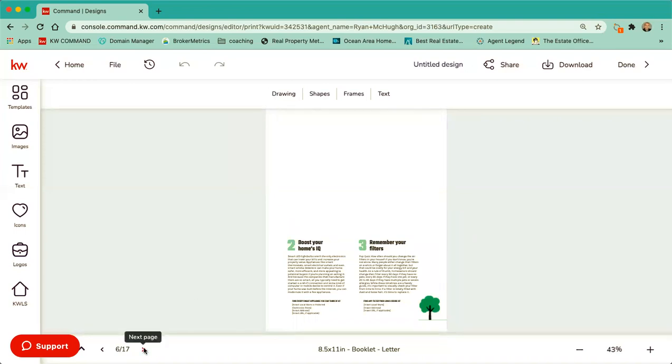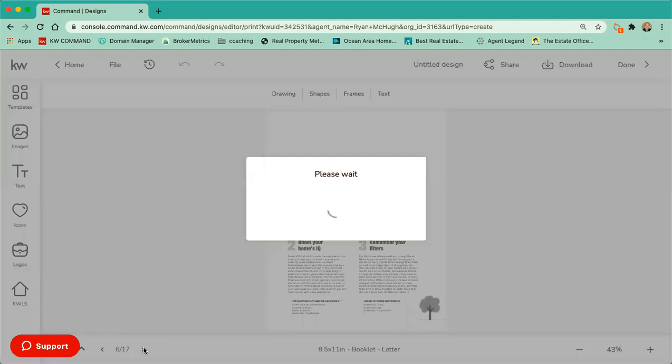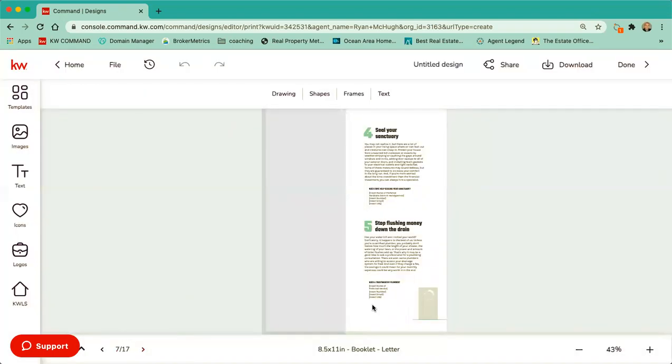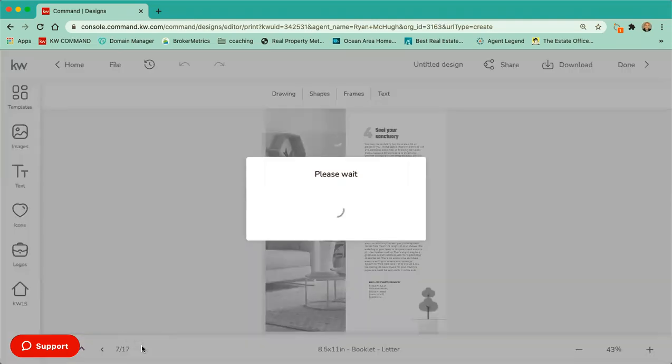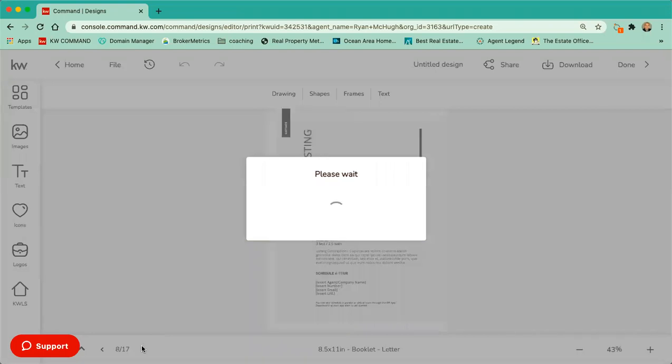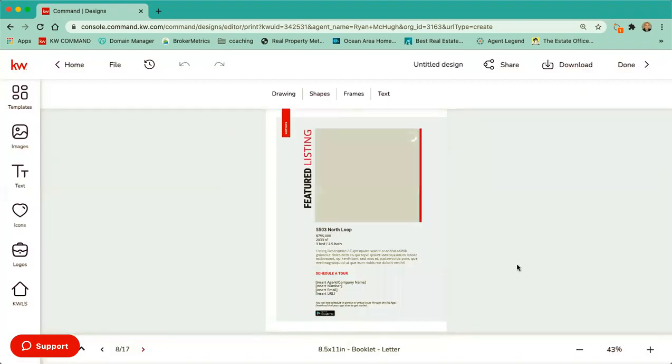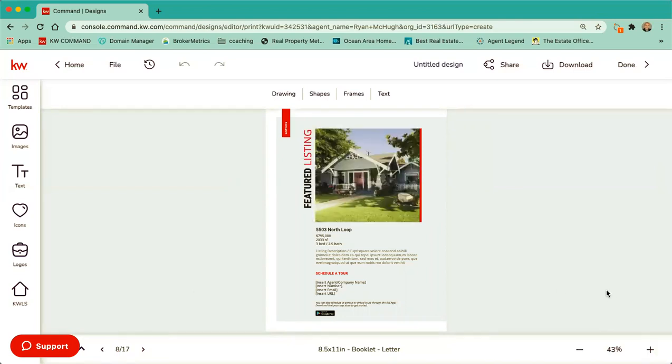So if you're looking for something to send and you want to do one of these, this one's already pre-made for you. It's 3 pages with how to, I guess, greenify your home or make your home more efficient, which is the article for this month. These things will keep coming out, and you'll keep getting new content created from KW.